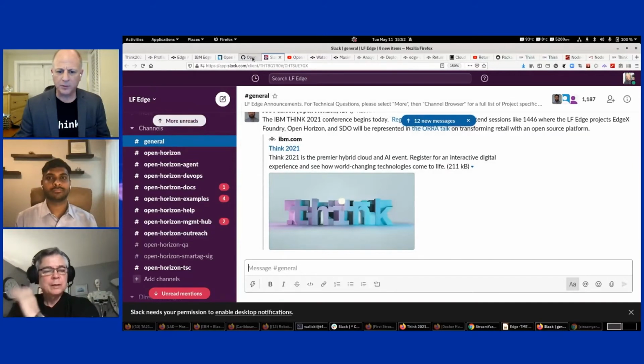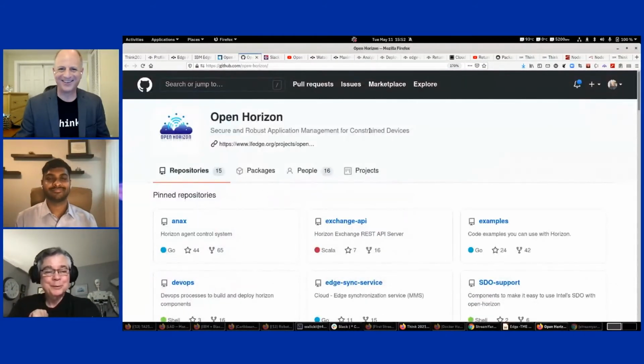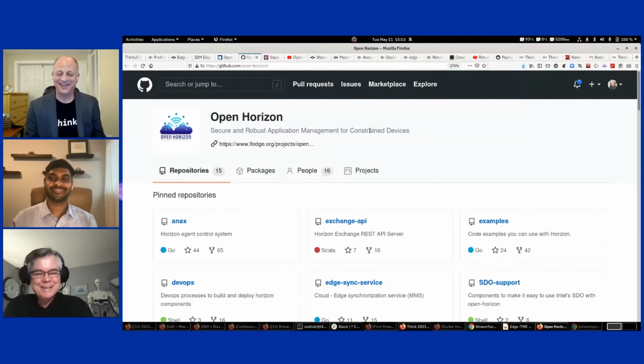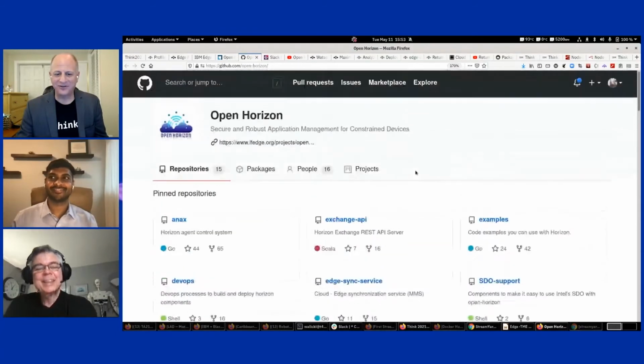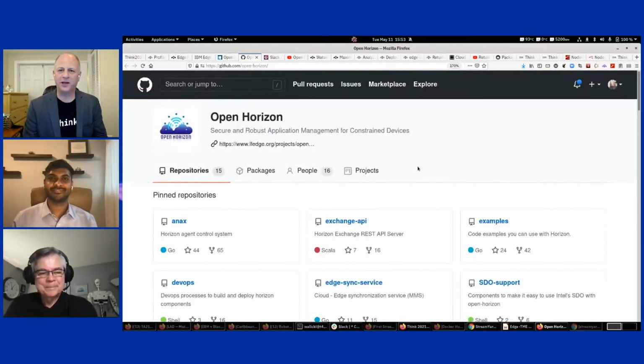We need all kinds of people too, not just developers. Like document writers, anybody. If you have some skills you can contribute, we'd love to have you join the project and save the world through edge computing. Testers and so forth. So if you jump up to GitHub, you can find the Git project.